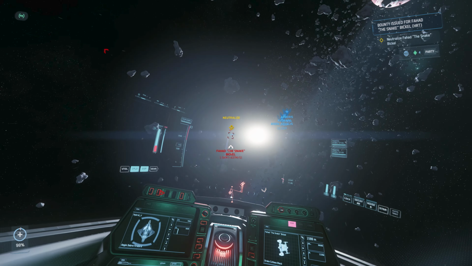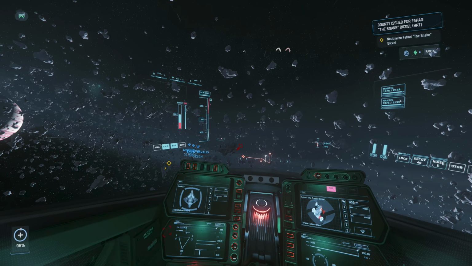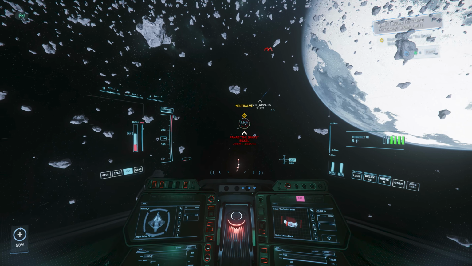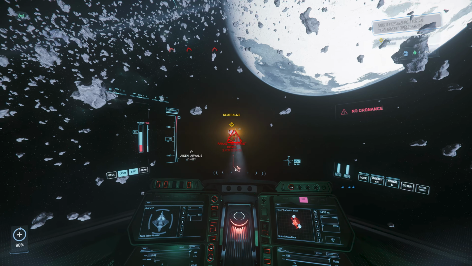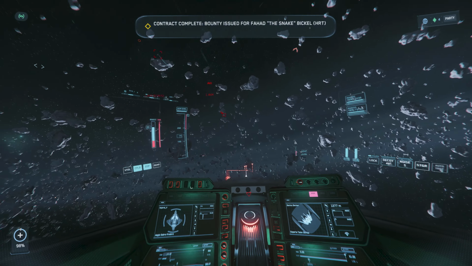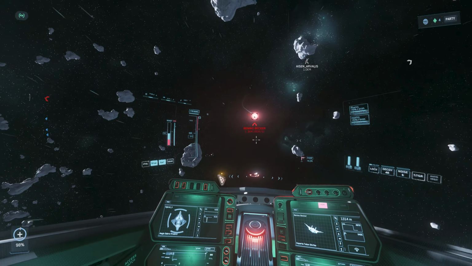Alright, primary is engaging me. Yeah, he is pushing hard towards you. Salvo out. Good splash. Alright, let's sweep up the rest. You want to get Bravo Bravo? On him. Quiver's empty, so I'll take him down here.